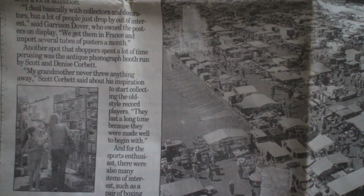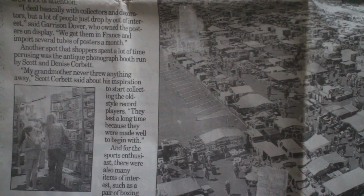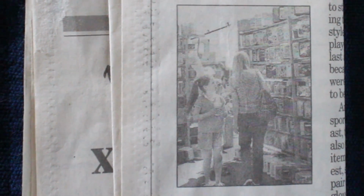It was so exciting. We were looking at these little antique lunch boxes, and I remember I was kind of dancing around, and I saw a lunchbox, and then I looked at the price and it was $100, and I was like, oh my gosh, I can't believe this is $100. And then a couple minutes later, the Press-Telegram photographer came over and talked to my mom, and then I was really embarrassed that I was making a big deal about these expensive lunchboxes. But then we were in the newspaper and that was really fun.